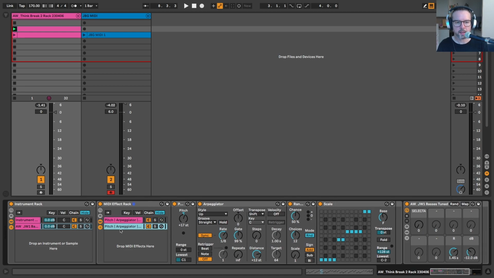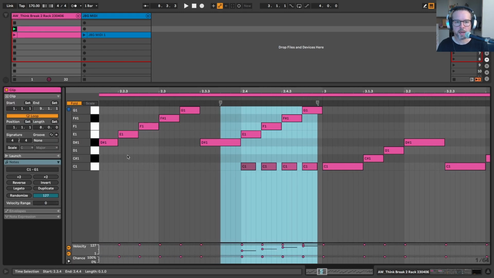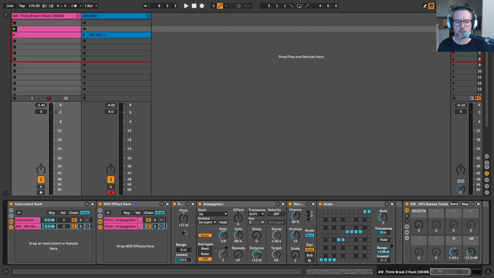I'm going to duplicate this pitch arpeggiator thing we've created. I'm going to switch things up here and I'm going to say, okay, I want you to be playing on this snare here, the D sharp 1. I'm going to knock this up, D sharp 1. Now the distance between D sharp, if we take this down and say, okay, at 12, this is a D sharp. The distance from a D sharp to an F is just 2. So now this is going to be spitting out an F as well on this snare hit.